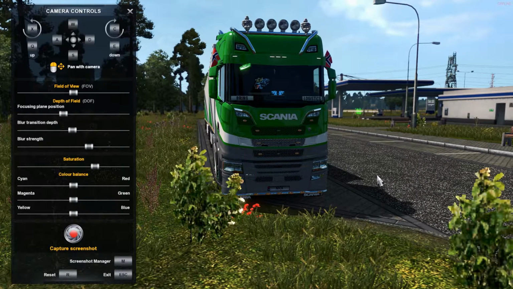A very important thing when you're taking screenshots is first, of course, finding the right location. As long as the location is okay for you and it's somewhere you want to take a picture, then it should work just fine for the picture. If you don't like the location or you feel something's off, then maybe drive off to somewhere else and see if you can find a new location to take a picture, or just try to move your truck a little bit.